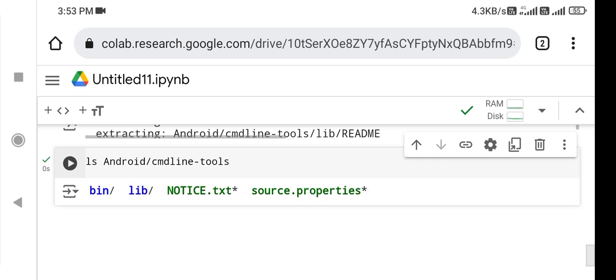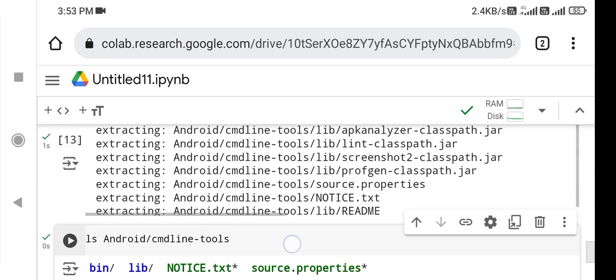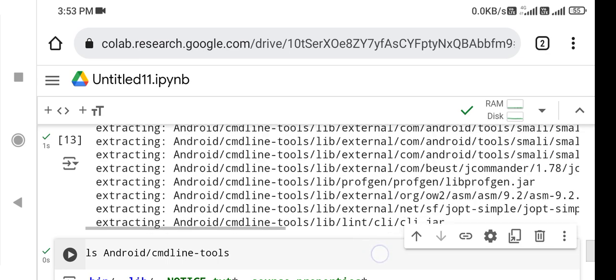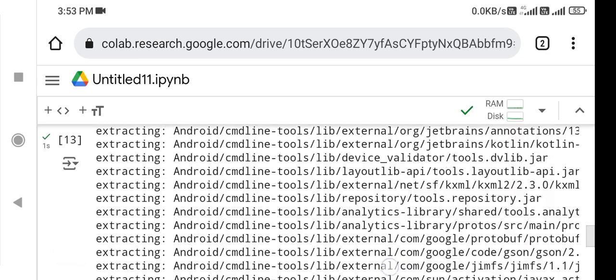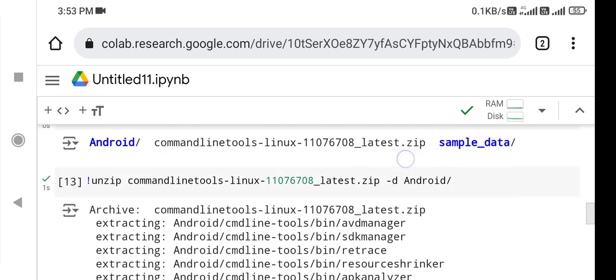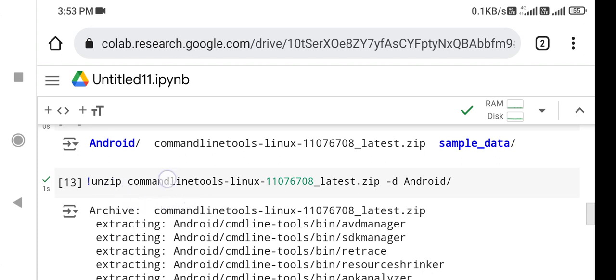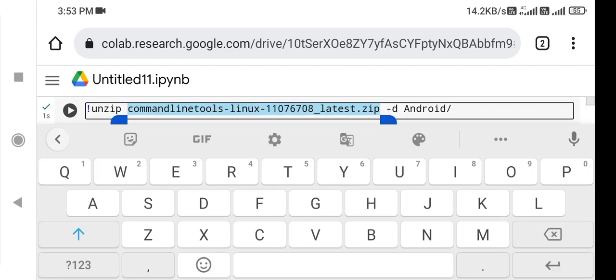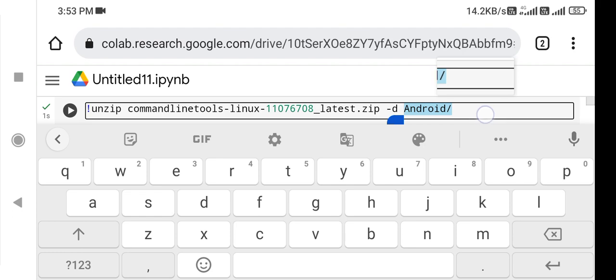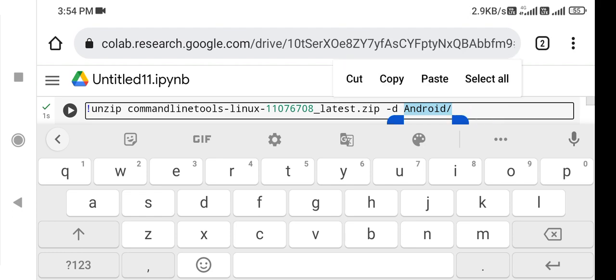Here we are going to see these things extracted. We provided the unzip command for the command line tools. This is the zip file, and we decompressed it inside the Android folder.